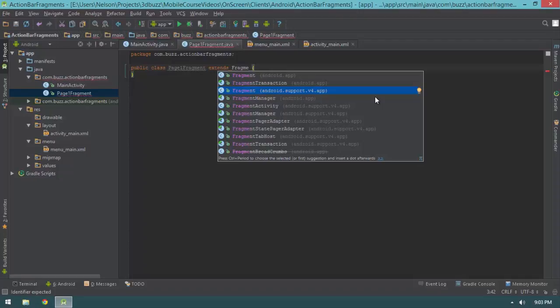So they introduced that in Honeycomb, Android 3, and it was really awesome. Because it was awesome, they were like, it would be really cool if this sort of stuff worked in Android 2, because not many people are using Android 3. So let's go ahead and create a support library for it, just like what we did with action bars, where we have our support library action bar and we have our native API action bar. So they did that with fragments. So that leaves us with two fragment classes, our Android app and our Android Support v4 app.